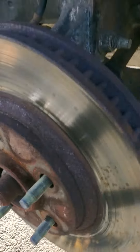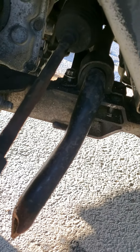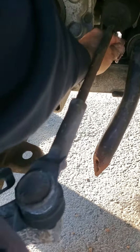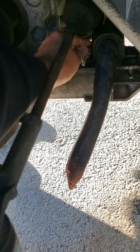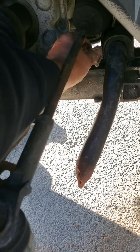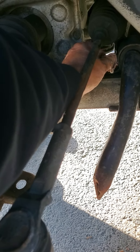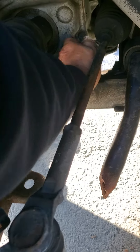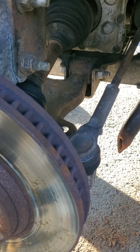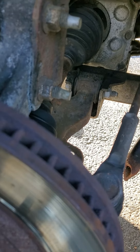I got the other side off — it was really easy. Once I got those two bolts on top about a quarter of the way out, I could take them out with my fingers. Now I'll try this side again — it's loose enough to get out with my hand. I always worry putting my arm in places like this that something like a jack stand will give way. That's the life of pretending you're a mechanic. All right, I got both sides out — now I just have to twist it and wiggle it to try to get it to come out.